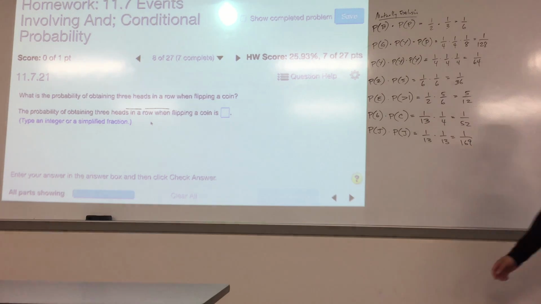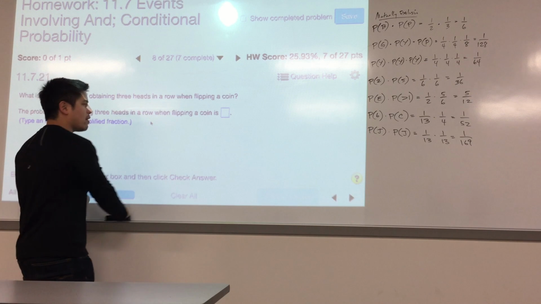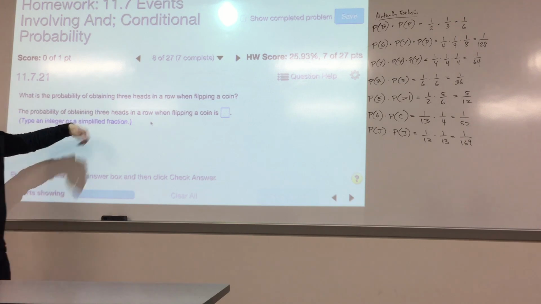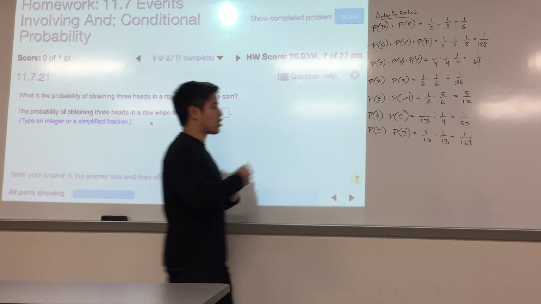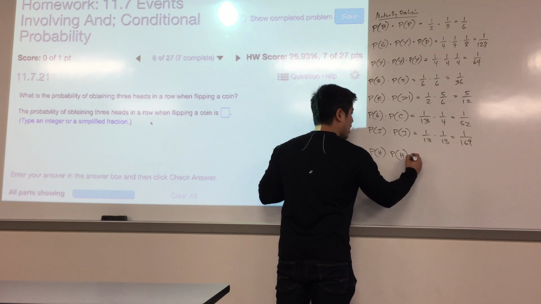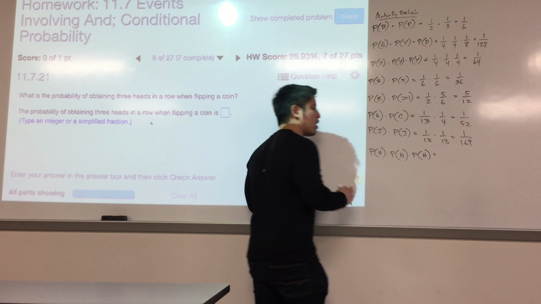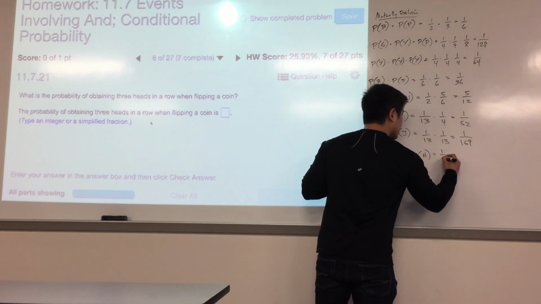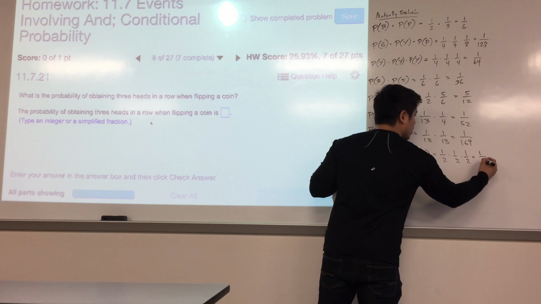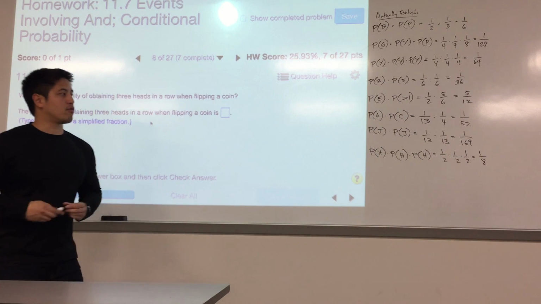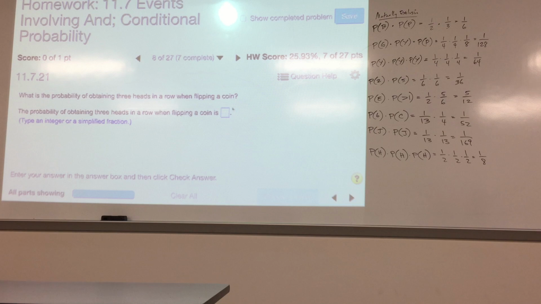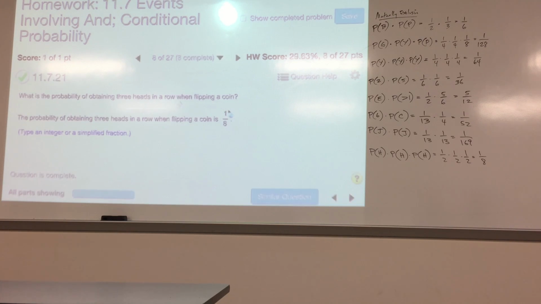All right. Now we move to a coin flipping scenario, which means that there's how many possibilities? 2, right? So just, let's take a look. What is the probability of getting 3 heads in a row when flipping a coin? So in other words, we flip a coin, we're looking for a probability of getting a heads, another probability of getting a heads, another probability of getting a heads, which is what on each of them? 1/2, right? It's that simple. Which is a probability of 1/8. Does that make sense, everybody? Okay, three coin flips. Doesn't always have to be 2 or 3 or 4 or 5, whatever it happens to be. So 1/8. All right, let's move on.